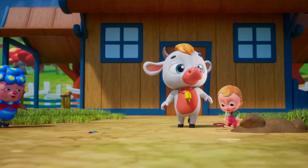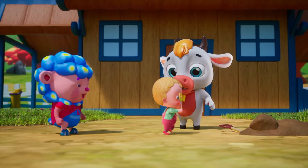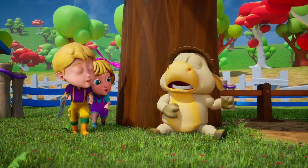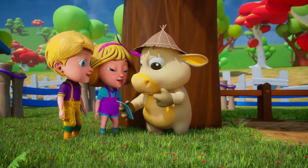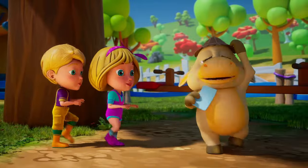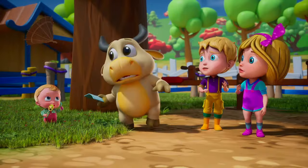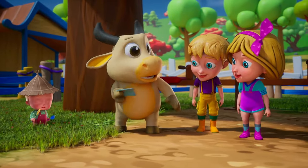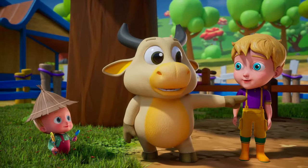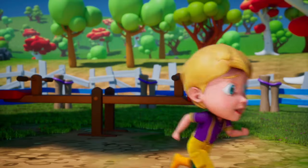Whoa. Do you know the Muffin Man, the Muffin Man, the Muffin Man? Do you know the Muffin Man who lives on Drury Lane? Why, yes, I know the Muffin Man, the Muffin Man, the Muffin Man. Yes, I know the Muffin Man who lives on Drury Lane. But where can we find him now? Have you tried under the tree? Oh, look, over there. Oh, yeah, come on.